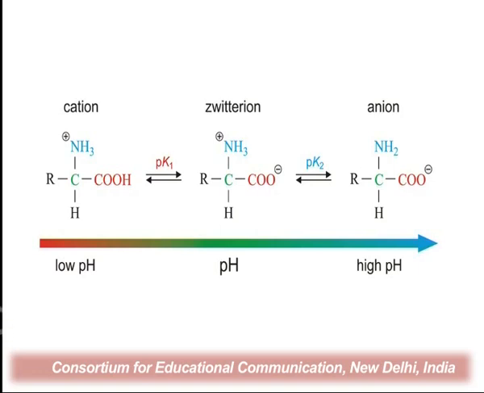Now we slowly raise the pH, which means the hydrogen ion concentration is going down and the OH minus ion concentration is going up. In that case, the carboxylic group will undergo deprotonation to give us a carboxylate group. At this point the charges are equal: the ammonium group has a +1 charge, the carboxylate group has a -1 charge, so the net charge is 0, and at this point the amino acid will occur as a zwitterion. Now we increase the pH further. Then it is only the ammonium group which is positively charged. It will lose its proton, and we will get a species in which the carboxylate group has a negative charge. So this is an anionic form. This is how the pH affects the existence of an amino acid in a solution.